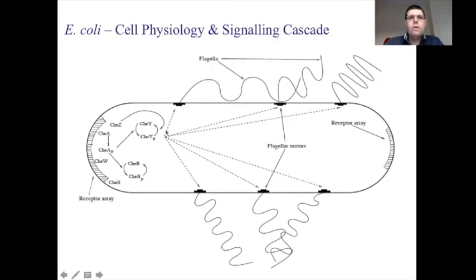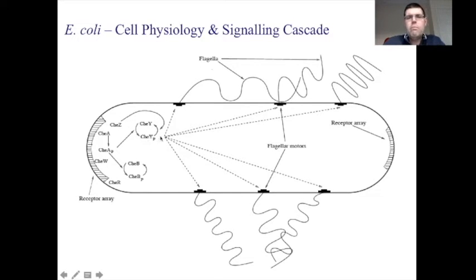So in the case where we have quite a lot of CheY phosphate, the flagella spin in a clockwise response, thereby the flagella flail apart, and you see the reorientation tumbling behavior you saw in the previous slide. When we have reduced levels of CheY phosphate, in other words, just basically CheY, then what we see is the flagella actually come together in a counterclockwise rotation, and that allows the cells to then form these quite helical bundles you also saw in the previous slide.